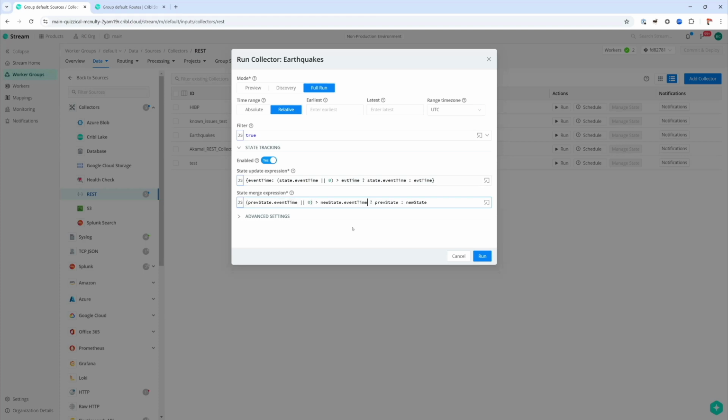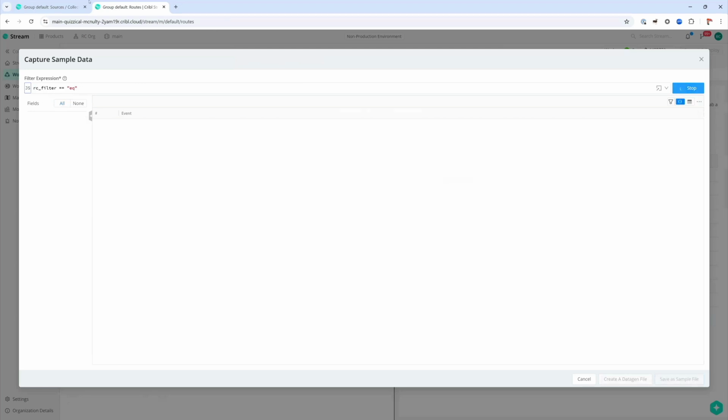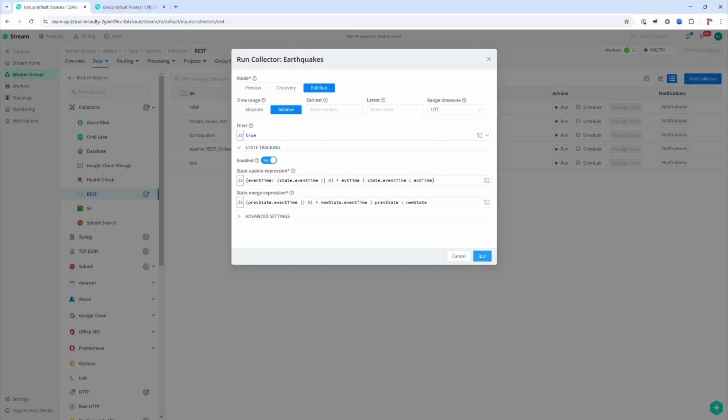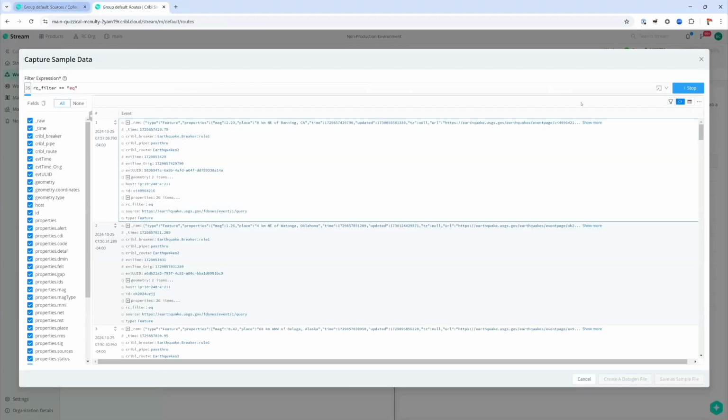So it's comparing and it knows that field exists. So you need to change both of those references to be our event time. And now when we do a run, let's go reset our capture. You can see we got our events as expected.